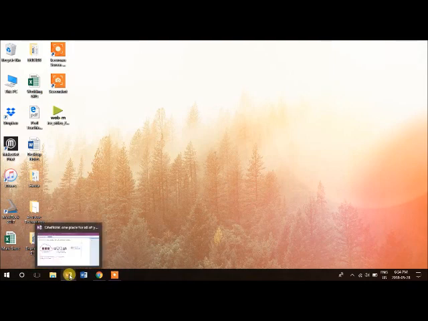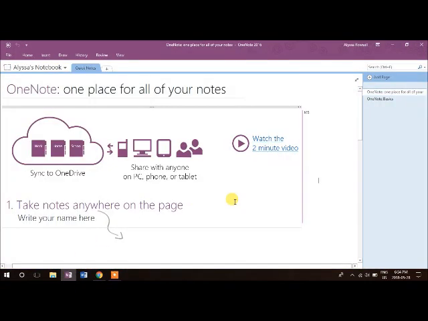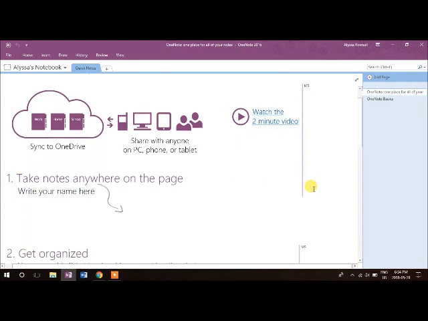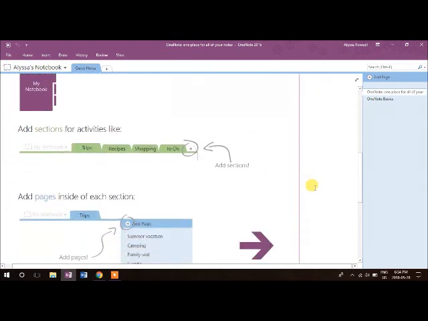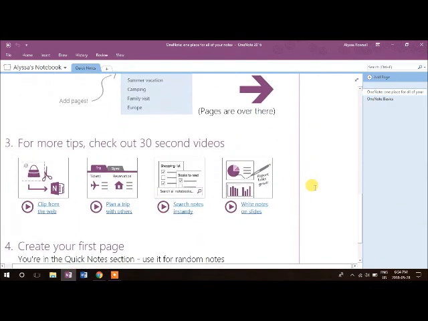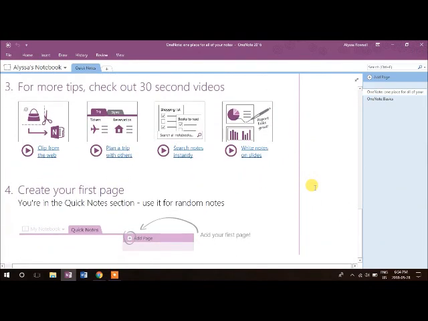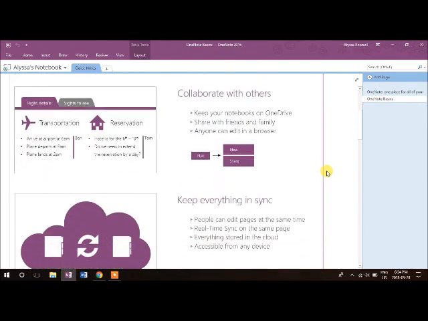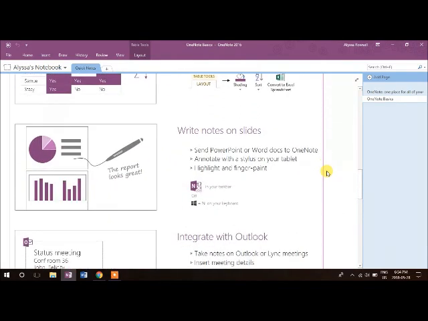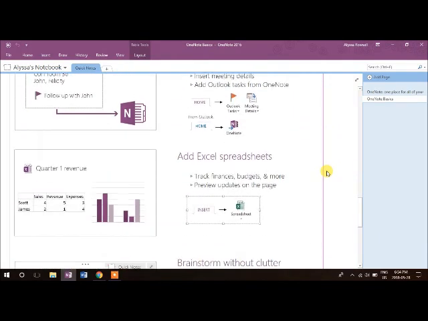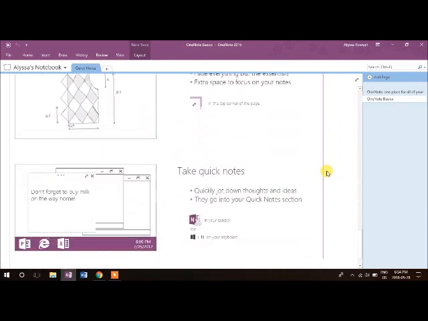I've pinned the application to the taskbar down here, and when I open it up, it brings me to this page here. So we can see that Microsoft has already included some notes and video tutorials of their own to help you get started and showcase some of the features of OneNote. I can click over here and it just shows me some of the OneNote basics. So I will explain a couple of these features today. However, I definitely won't get to all of them because there are quite a few.